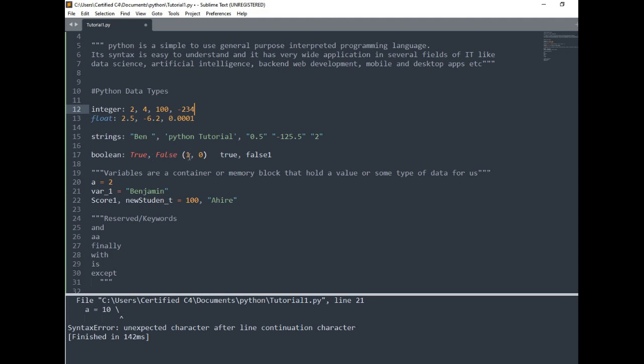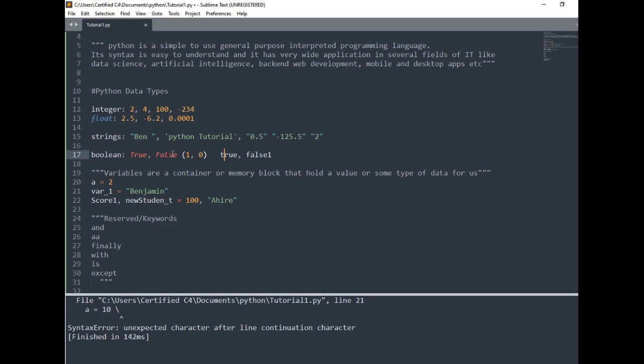True or false are obviously valid keywords in Python, but sometimes in our programming we use ones and zeros to represent them. Now I put these here so that you understand that Python doesn't joke around with cases. It's a very case sensitive language. So this true here is not the same as this true here, and this false here is not the same as this false. As you might have noticed, these are color coded. You can see that the numerical values, floats and integers, have one color. You can see strings have another color, and you can see booleans have their own color.